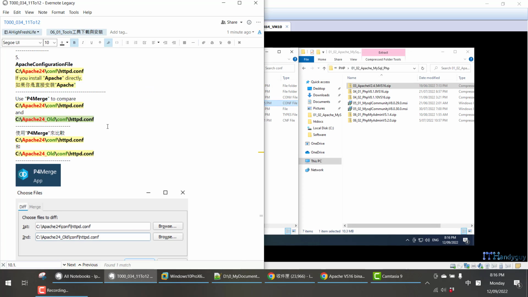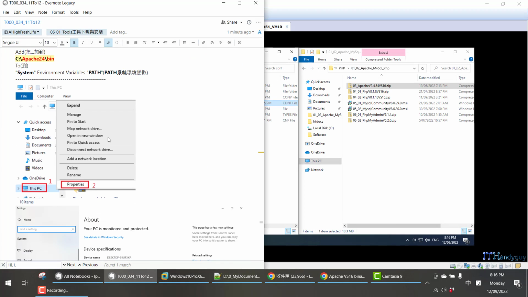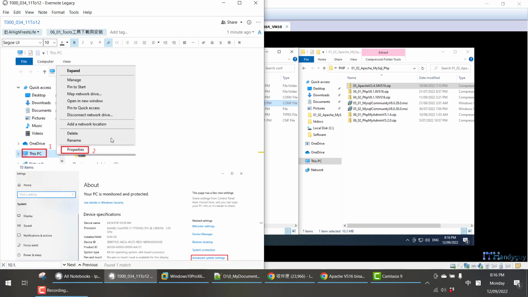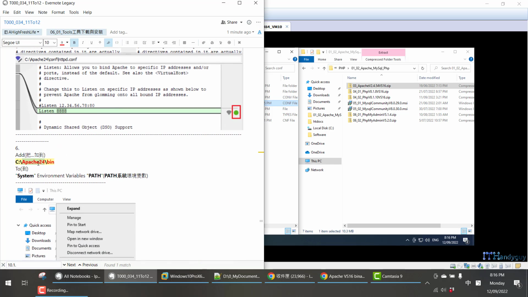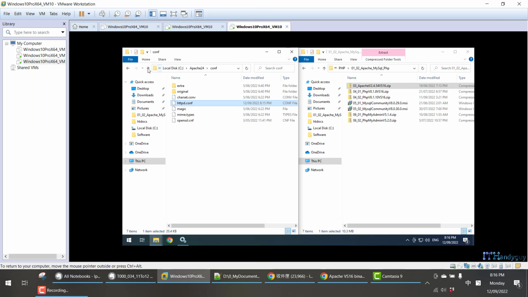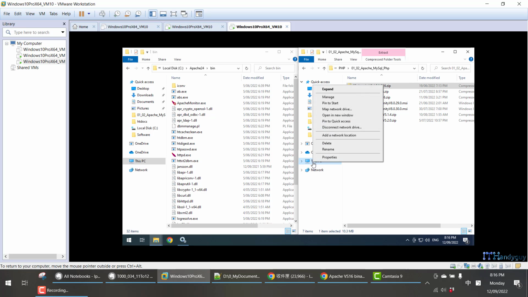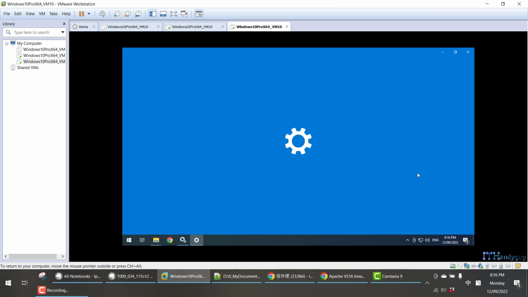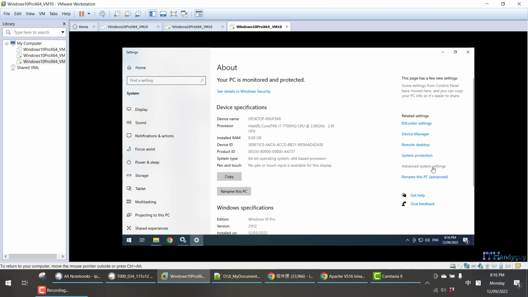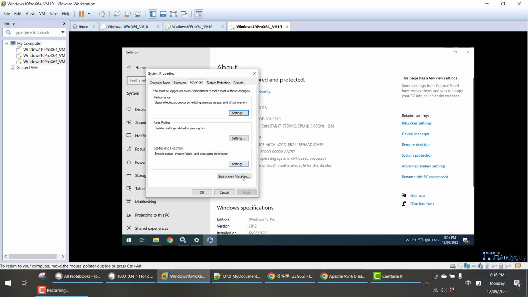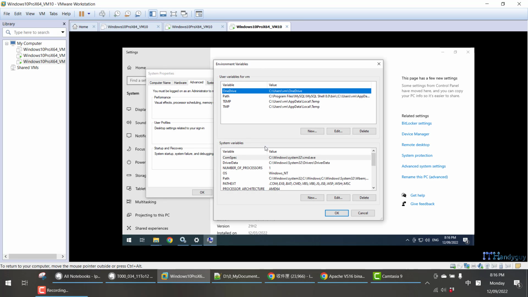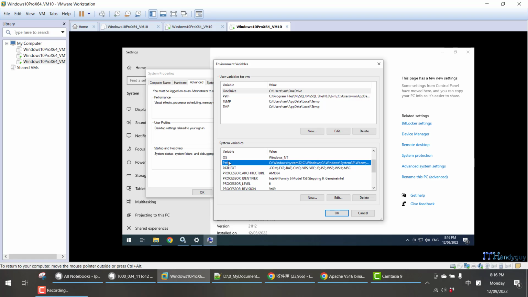Okay, so after you use P4Merge, what you have to do is confirm you have this in the environment variable. So you need to go to here, copy this path, go to this PC properties, advanced system settings, environment variables, system variables, search Path, edit.